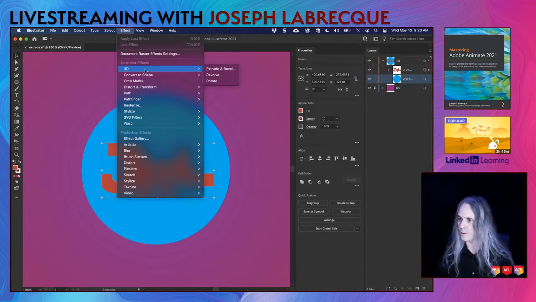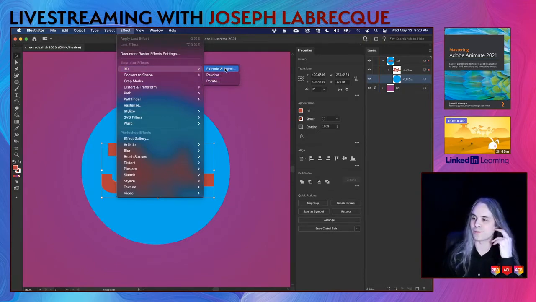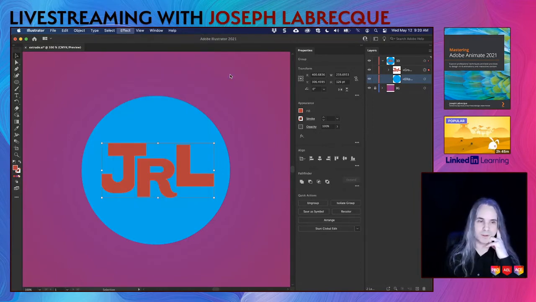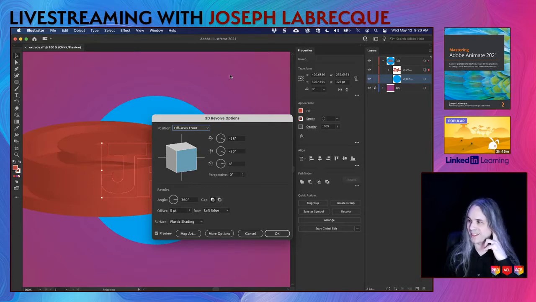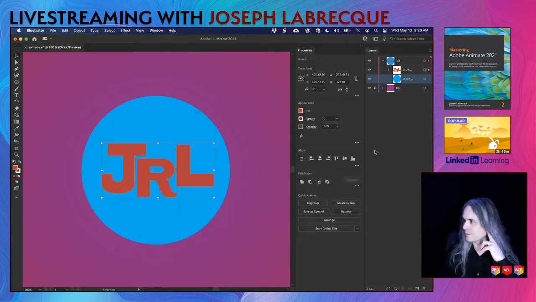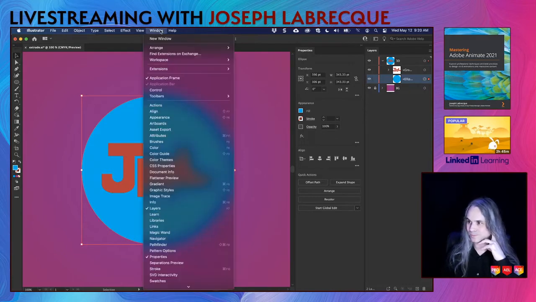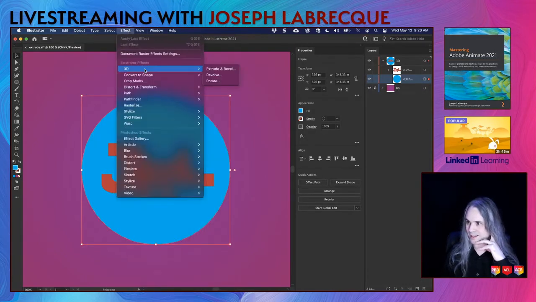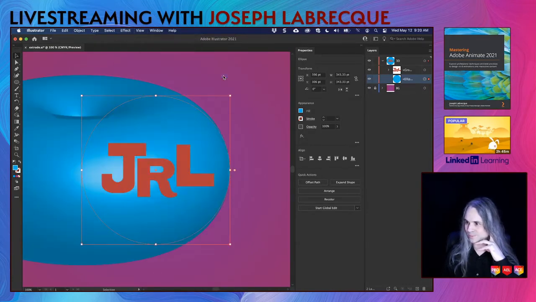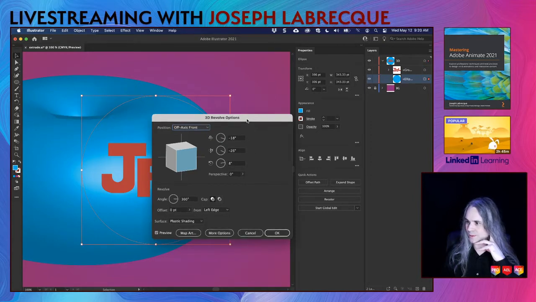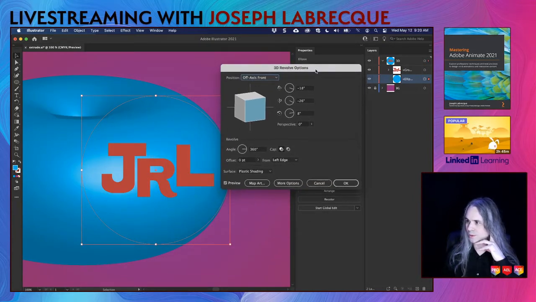Let's just look at some of the others first. I'm going to use extrude and bevel for everything really, but here's revolve. If you've never used any of these 3D effects here, oh goodness, I've still got my one up top chosen. That's going to look really weird. Let's click on my ellipse, and again go to Effect, 3D, and Revolve. Yeah, so you can see we made this cool donut.